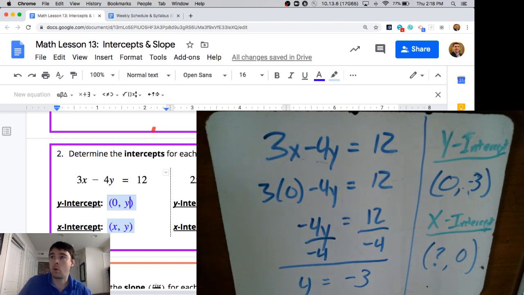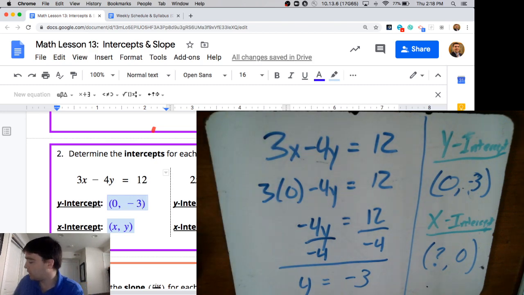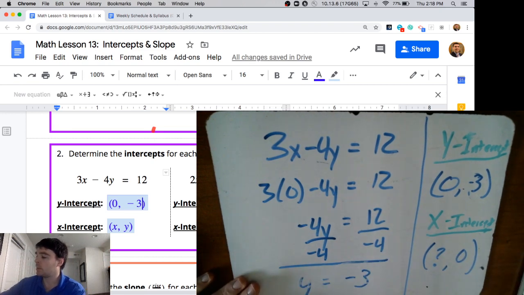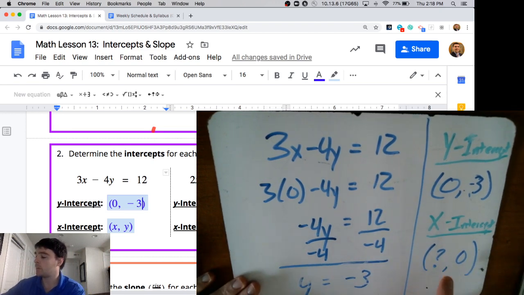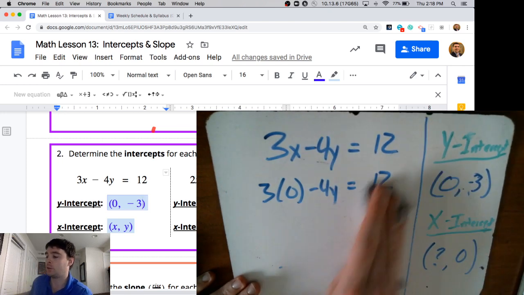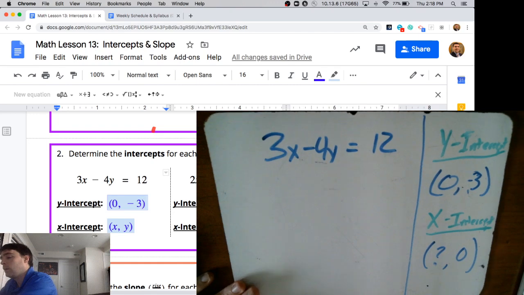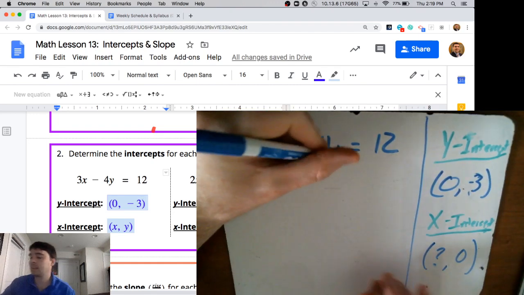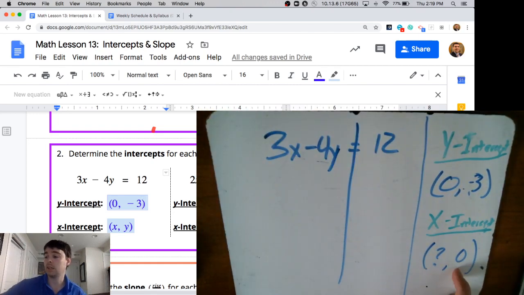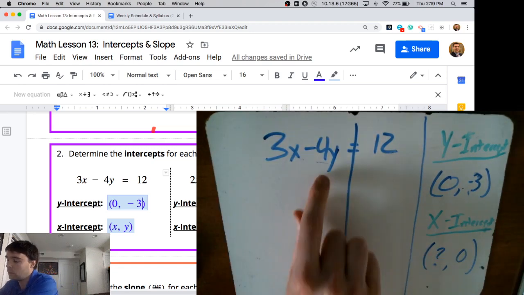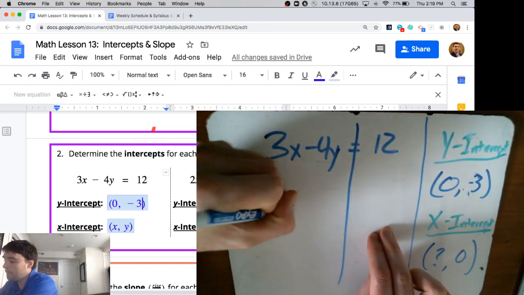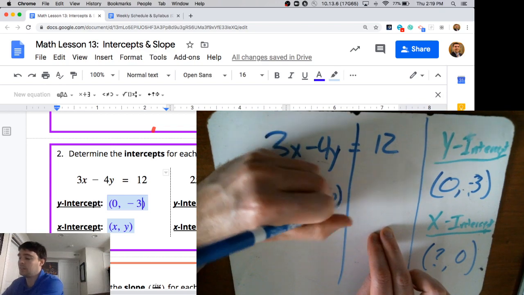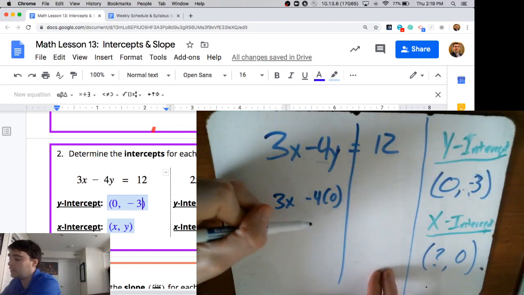The x-intercept, of course, as we found on a graph each time, was always telling us what value x should take if y is equal to 0. Every x-intercept had a y value of 0. So to find the x-intercept, I'm going to take that 0 for y and plug it in for y, and negative 4 times 0 is going to give me nothing. That leaves just 3x on the left side of this equation.